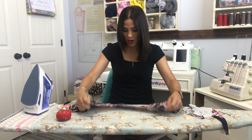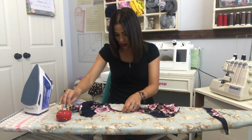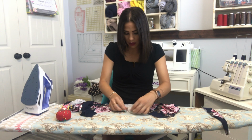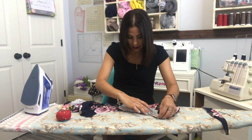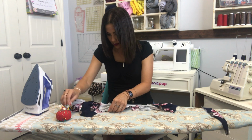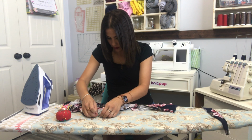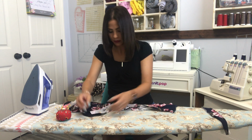All right, so I attached one. I didn't attach it yet with my serger, but I put it on. We're going to try to do this dress all together since it's super easy. And I'm talking too much. I need to just hurry up and do it so you can see how fast you can really make this dress. I'm doing the same thing to the other sleeve, going all the way down the side. You pull the sleeve slightly, and I'm going down that other side. And pin. There we go. Tell me what other tips you have that make sewing really fast and easy for you?